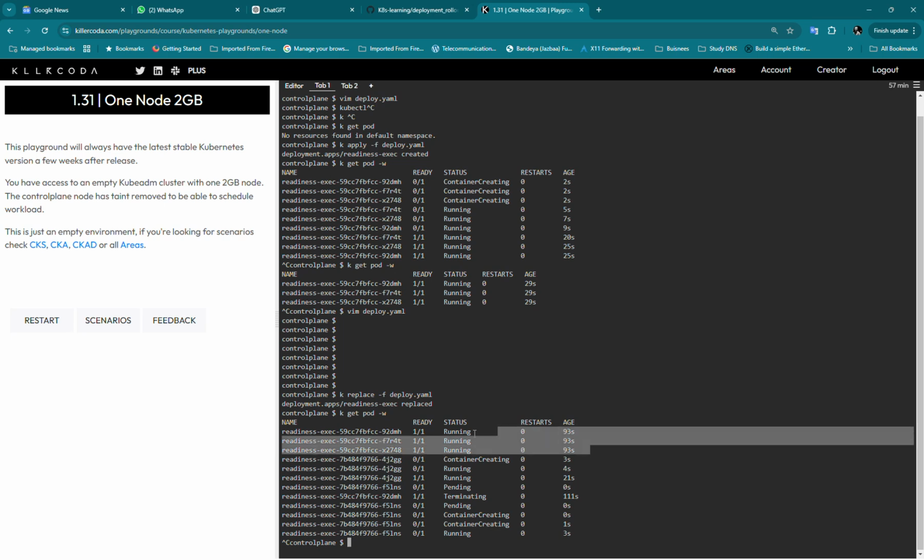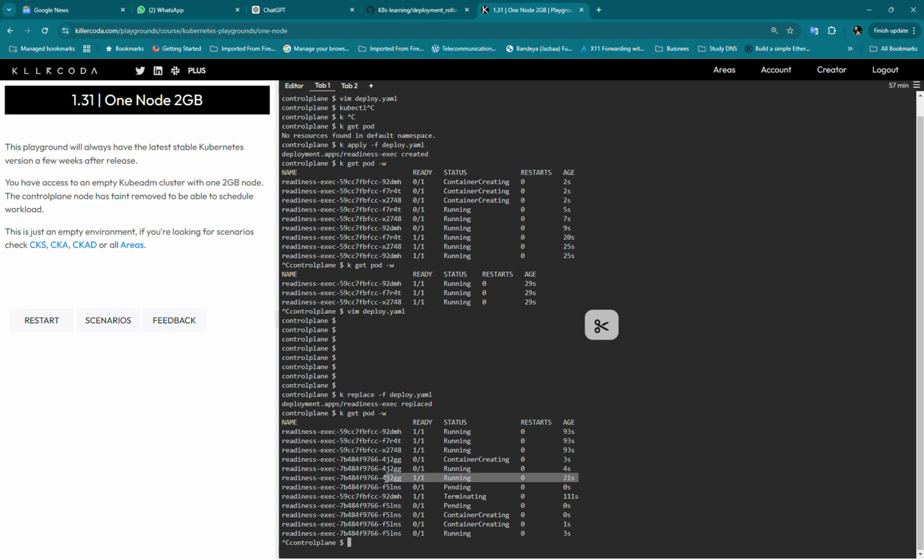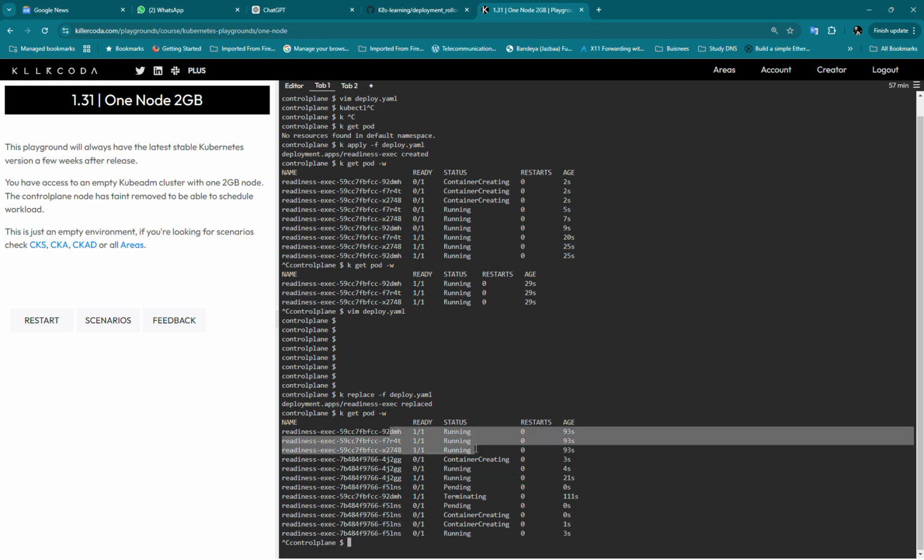All three pods were as is. It created a new pod, which waited 15 seconds, the delay I have added, until the new pod ending with 2GG was completely ready. It didn't terminate any of the existing pods.